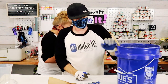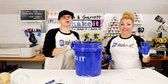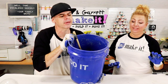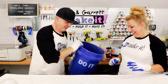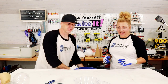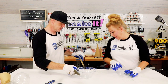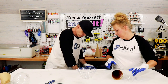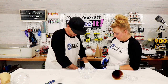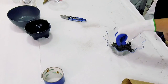Okay, I saw you flipping around. Step four. Now we're gonna pour the molds. All right, hold them still, Kim. We're just gonna scoop it in. It's really not as liquidy as I thought it'd be. It's kinda like chunky mud. Like rocky mud. Yes, it's like making a mud pie. But I guess you gotta get a move on, right? Because it's gonna start setting up.